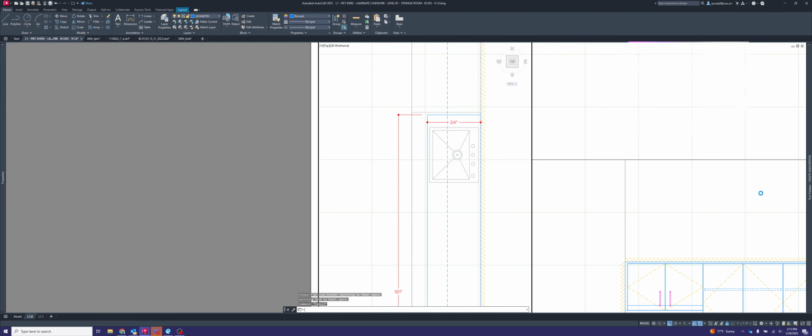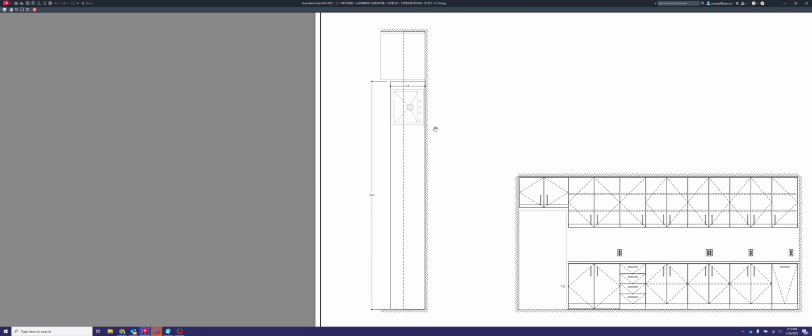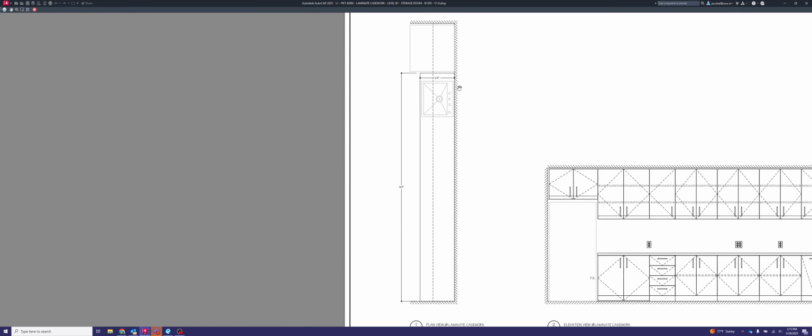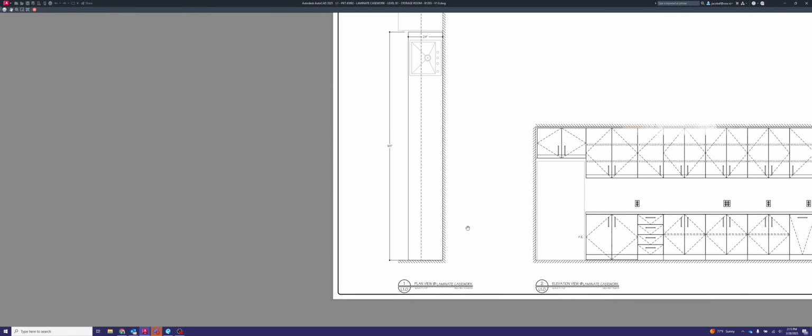When you go to actually do the print preview of that, we'll show you what it looks like. It's not super confusing, but it's not very crystal clear as to what's happening. So instead of putting a countertop depth dimension right there like I have, what I would rather see is that dimension down below, right here, because that is going to be a lot cleaner and it's off of your view. That way it's not covering anything up or interfering with anything.